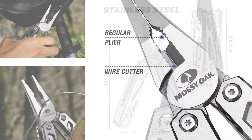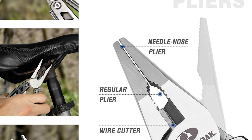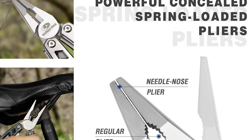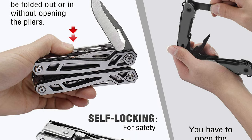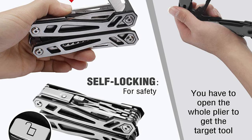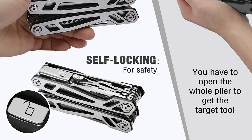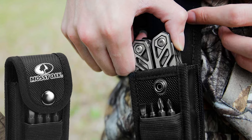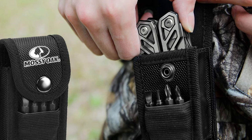It also includes a wood saw, leather punch, eight-in-one bit set, and more. This survival multi-tool is constructed of ultra-durable stainless steel, which effectively prevents corrosion and guarantees long-term durability. It has an advanced 3D hollow structure and smooth surface and edge, making it comfortable to use. It features a self-locking structure applied to all tools. It comes with a hard-wearing pouch with a separate elastic pocket for storing extra screwdriver bits, and a sheath that can slip over a belt or through a backpack strap.